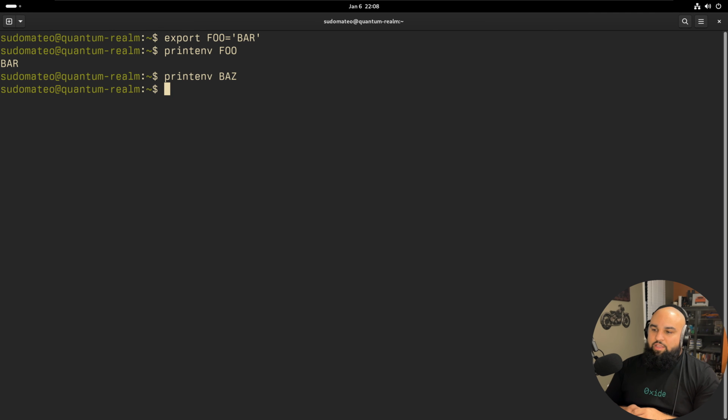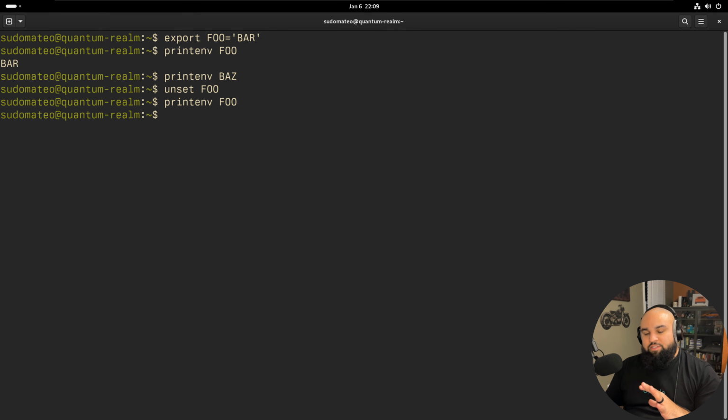If you're just on the command line interface like this and just running commands, variables are not as important in the day-to-day. But if you want to learn more about environment variables and shell variables themselves, definitely go research that a little bit more. But knowing how to export environment variables and even unset them is important. You can do something like this, unset foo. And now if I print env for foo, it's gone. And keep in mind, the syntax for that varies depending on what shell you're using.